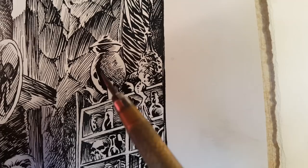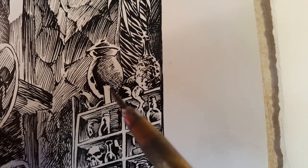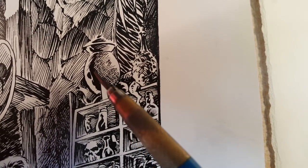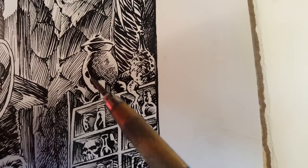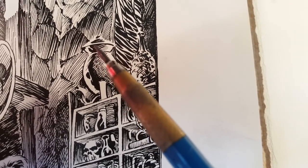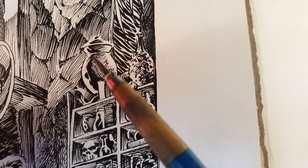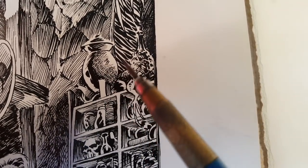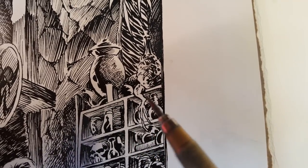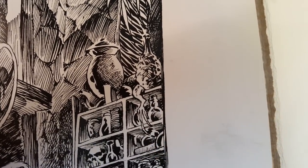This might seem very minuscule and minutia-y, but I learned five things from this piece at least. I learned core shadow, a little bit of a breakup of it — maybe the light is hitting this a little harder so this shadow holds true, but a little light is seeping in here. We've got the lip, the lit edge, the open top, the suggestion of this coming down into here. He sweeps these to show the form of the under vase. This is so easy to gloss over, but the masters don't. I promise you they don't.